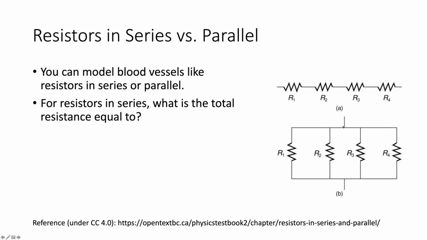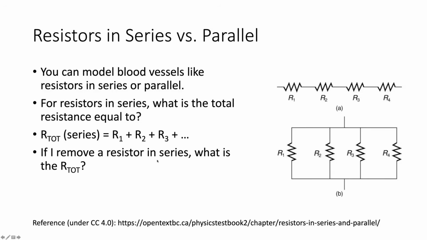If it's parallel, I've got a choice, basically. Technically, I'm not choosing, but there are multiple paths through the different resistors that I can take. These are resistors in parallel. Louise, can you tell us what's the total resistance equal to if there are resistors that are in series? Would it be the sum of the 4 resistances? Yeah, it is. Total resistance, you just add them up.